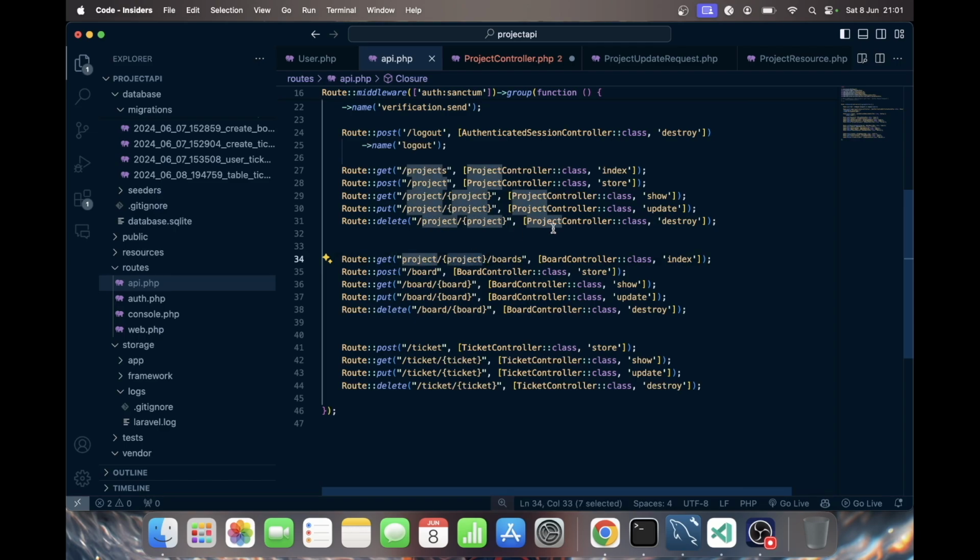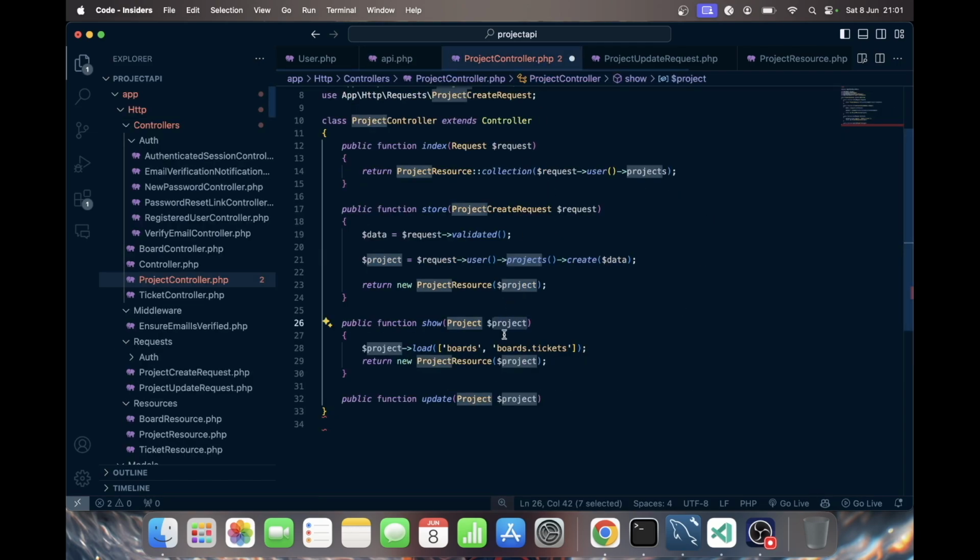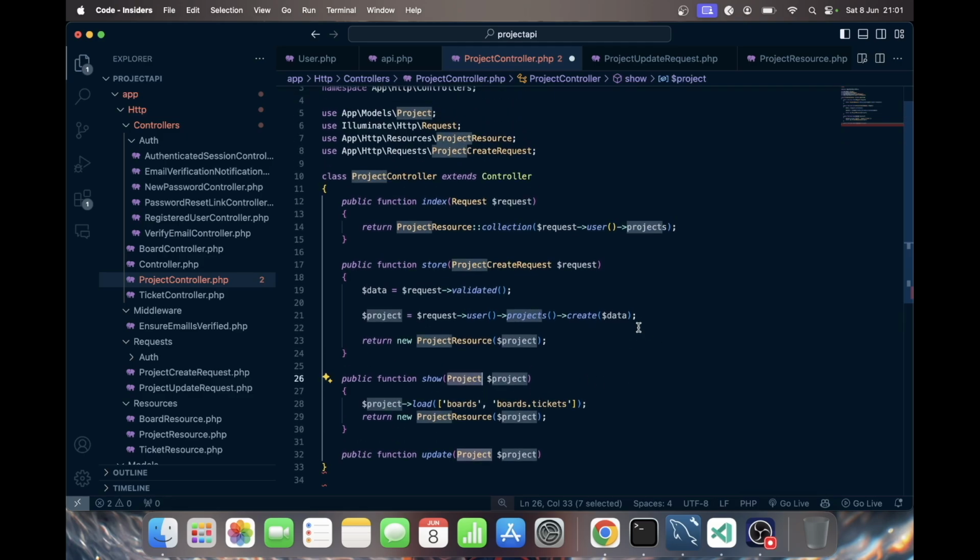So this is going to be a simple ID, and once we take it over here, if we make it of a type of Laravel ORM model project or any ORM model, it will automatically use this key, whatever the value is. Look in the ID column, because that's the primary key. It knows that ID column is the primary key, and get the project and then assign that to this project variable. So it is going to do all that thing for us, like making the database query to get the project.